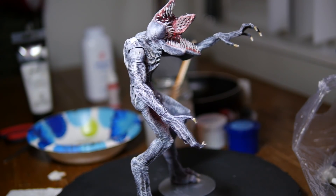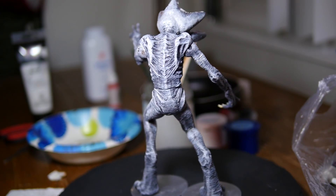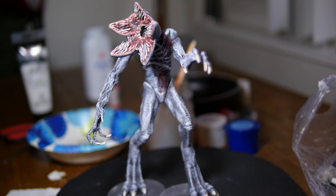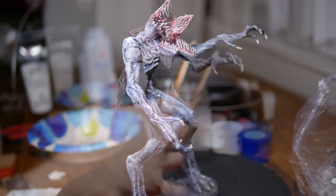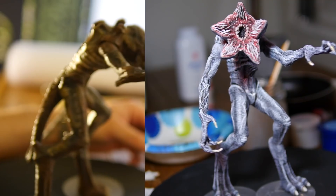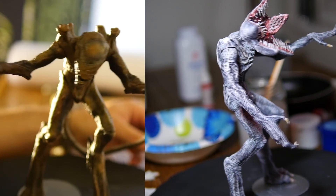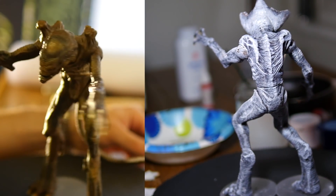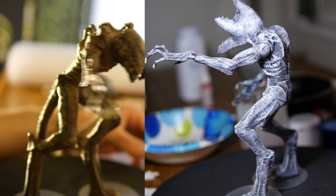There's your finished Demogorgon. I also applied some watered-down black paint onto the fangs so that they don't all just look bright and white. Ladies and gentlemen and everything in between, I hope you enjoyed this Demogorgon toy modification custom action figure. To see it in action, check out our Demogorgon vs. the Xenomorph video. And until next time, be sure to make it a monstrous day out there. You've been watching Monster Mods, only here at World of Monsters.